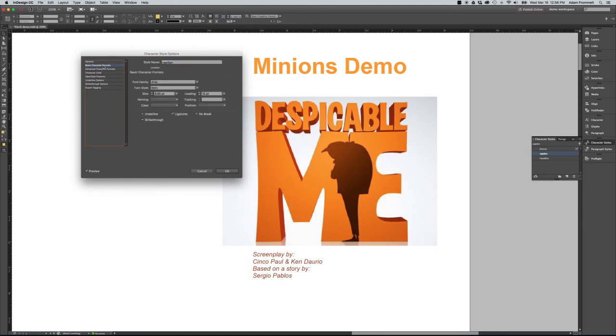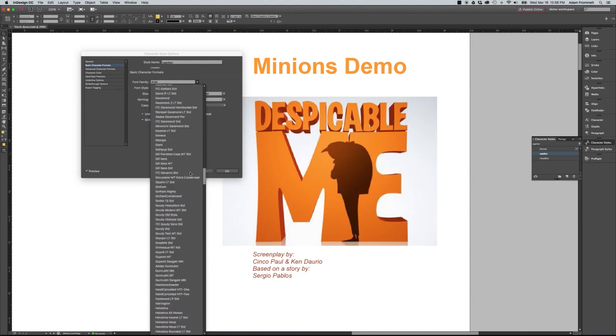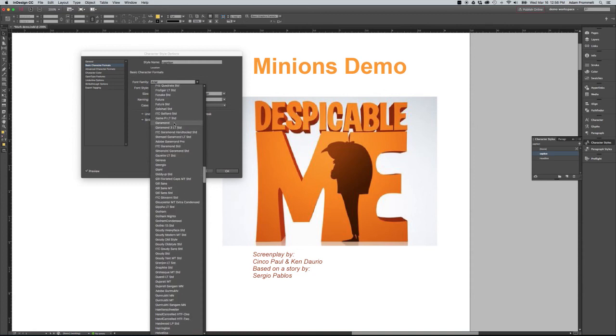If I click into my basic character formats and I change the font family to something else, I'm going to use Garamond because that'll be a nice contrast to Arial just for the visual of it.